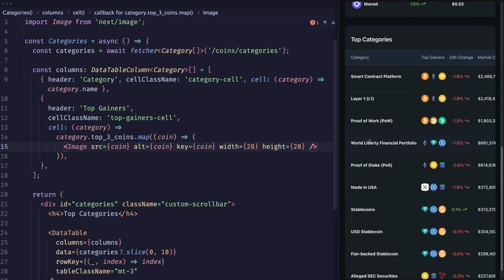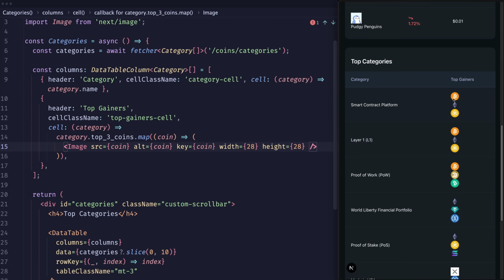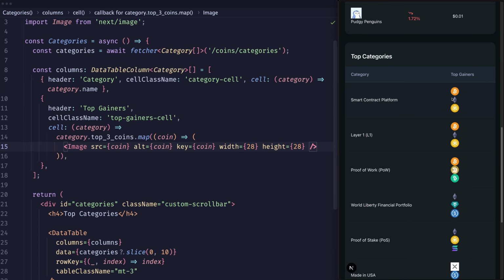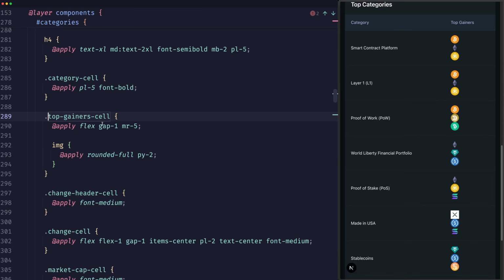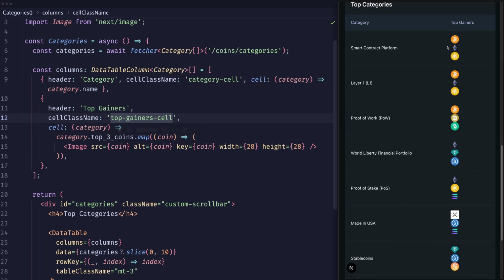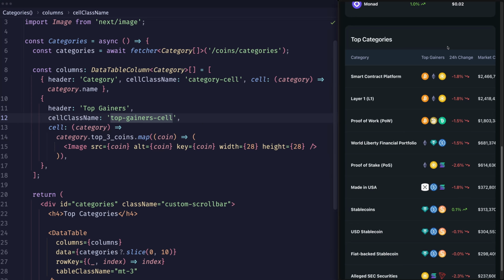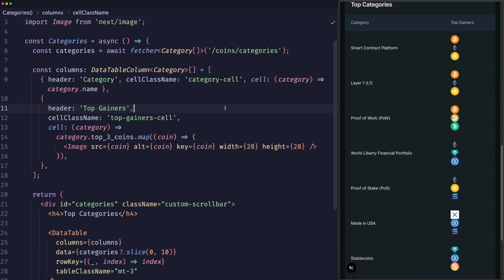So now if you save this and go back, you'll be able to see these top 3 gainers. But in this case, it looks like the styles are not getting applied, because the top gainer cell should basically apply a flex container on it, which should make them appear one next to another, like within the final application. But here they're one on top of another.